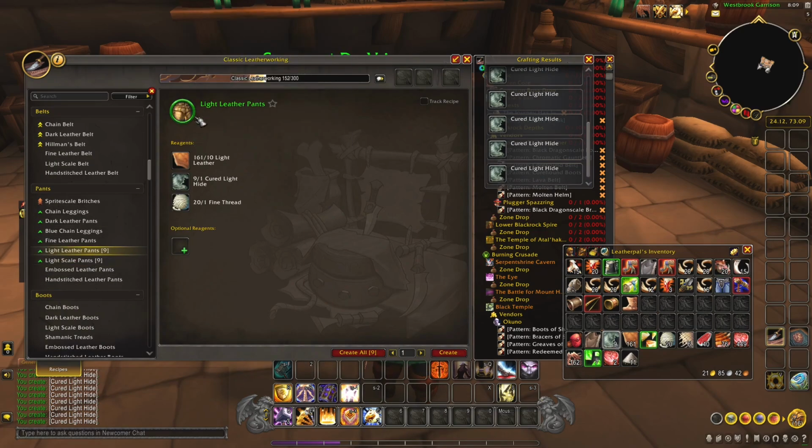I think we want to make the scale pants, correct? One day I might remember that. So we can make 9 of these pants. Let's see how many skill ups we can get out of this.